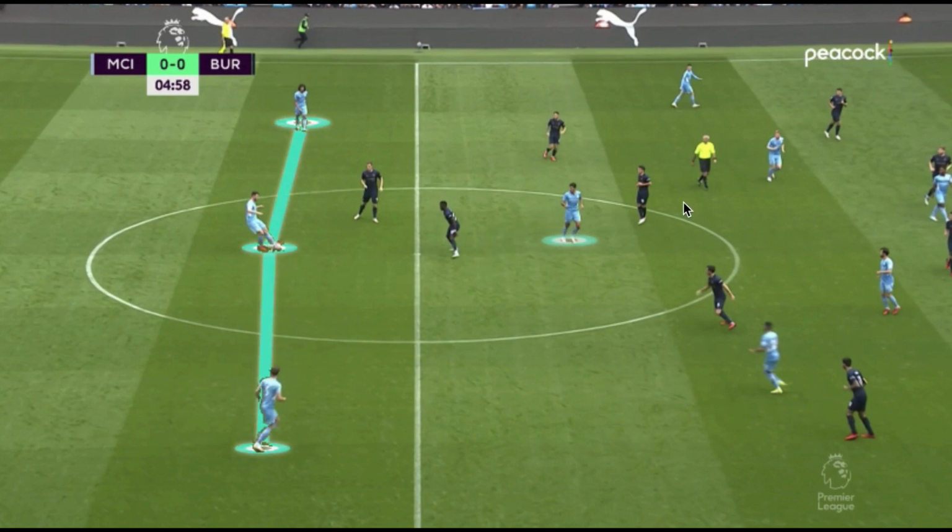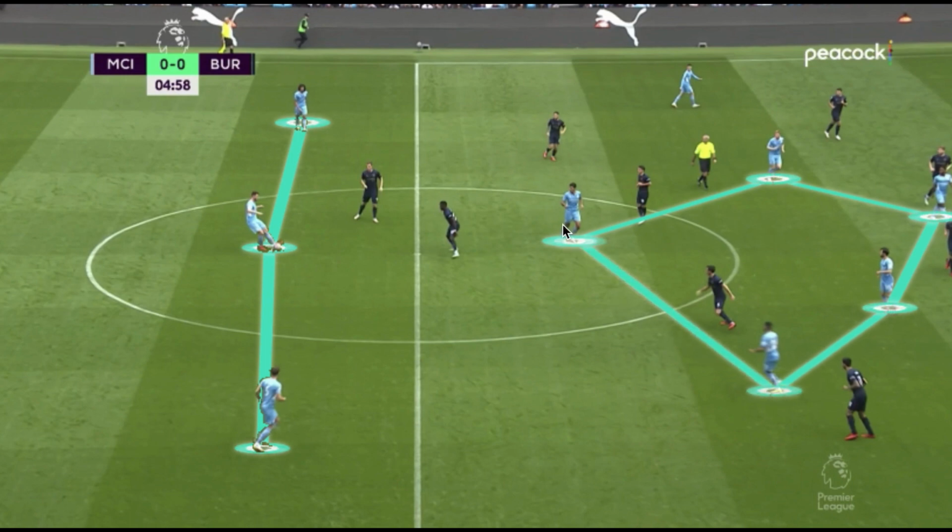We still go with our single pivot and three advanced players as we see here, but now we have Sterling playing in a more central role as he did early on in the game, and we have Foden controlling the width in the wide area. So this offered more flexibility and it offered them more avenues to overload the half spaces between the lines.